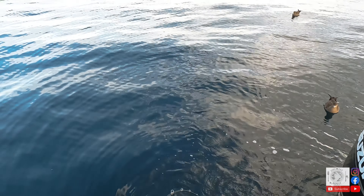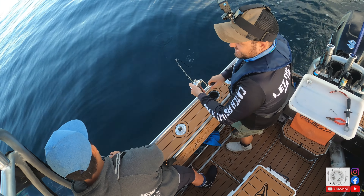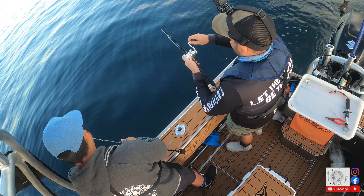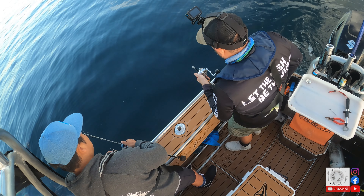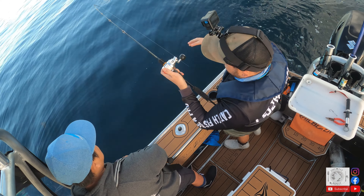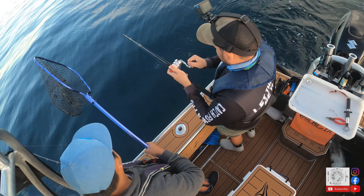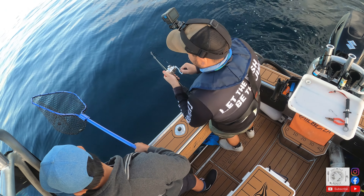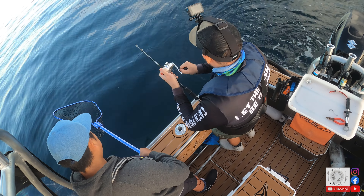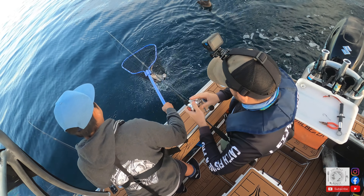In terms of how you hold the rod, if you rest it and just take it easy — you've got this full motion, go up and down as high as you want. When you go to fight the fish you can tuck it back in. That was with basically no technique — I was just going along and then boom! 40 centimeters at least, legal beagle! Happy days. Got a bit of tug to him. I've got a really sad confession guys — my shoulder's sore already at 10 meters. That's how little I've done overhead fishing lately.